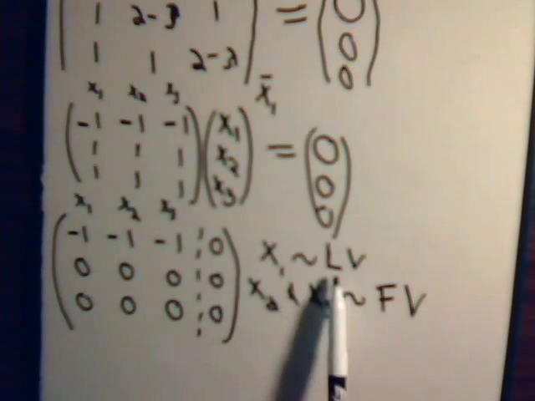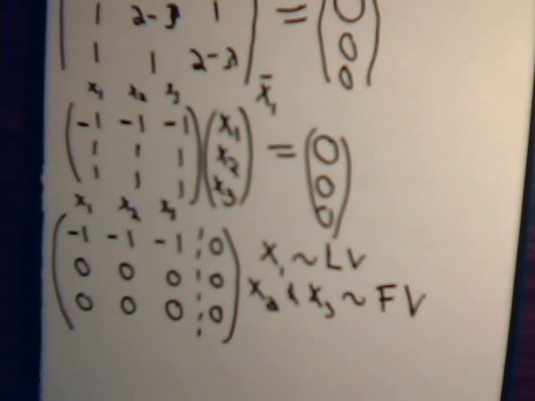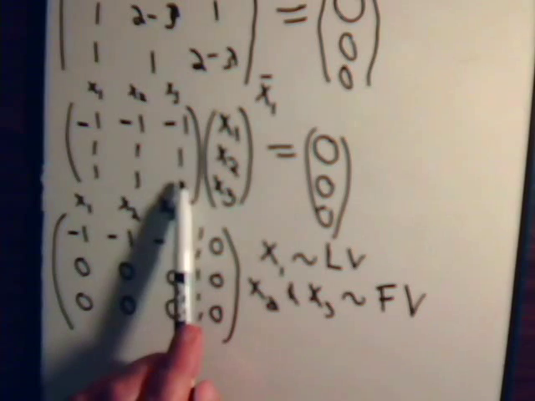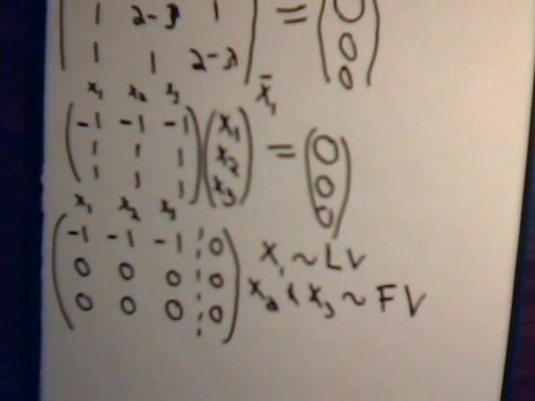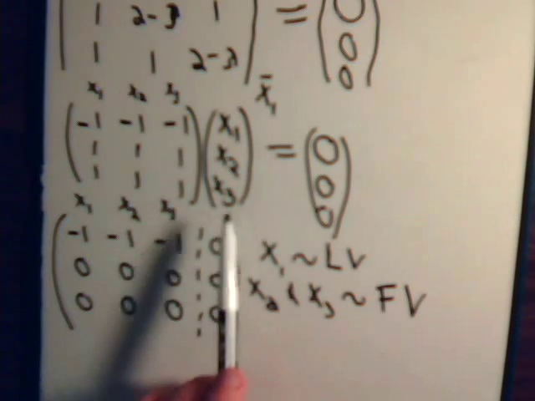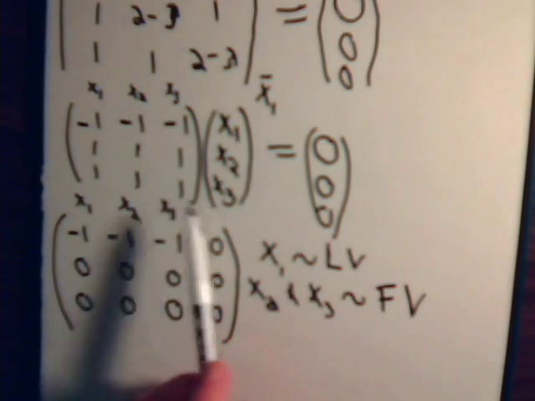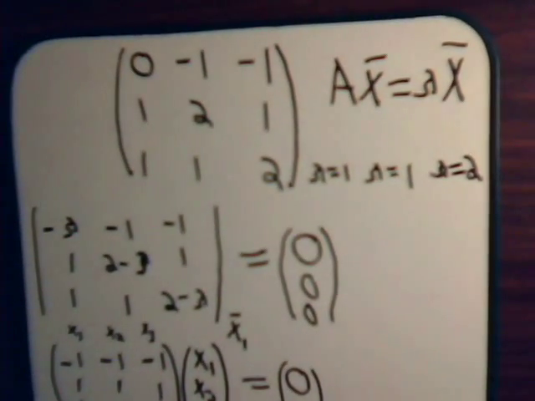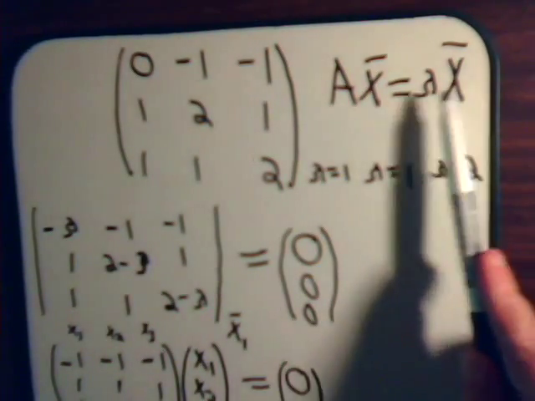Because what we're going to do is we always express the lead variable in terms of the free variables, which we can do in just a moment, but also remember that the dimension of the null space equals the number of free variables. And we see there's two free variables here, x2 and x3. So that means the dimension of the null space here is 2. So there's two linearly independent vectors in this null space. Well, any vectors that are in the null space here are the eigenvectors for matrix A.